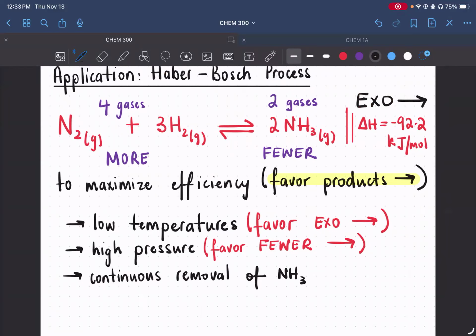It's as if you let the reaction take place in the beaker, and as you saw the gas coming up, you grab it with your hand and you throw it away. You don't actually grab it. You don't actually throw it away. They have nice fancy equipment to collect it and all that nice stuff. But by continually removing the ammonia, by continually removing a product, we favor the product.